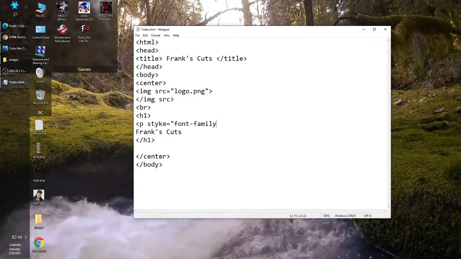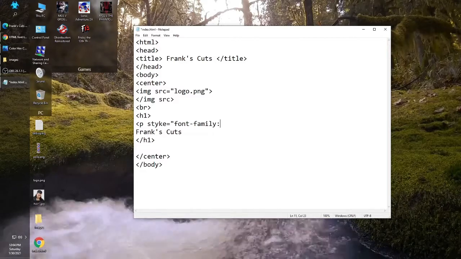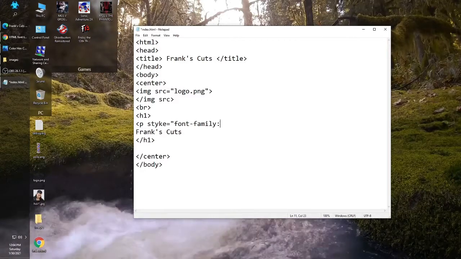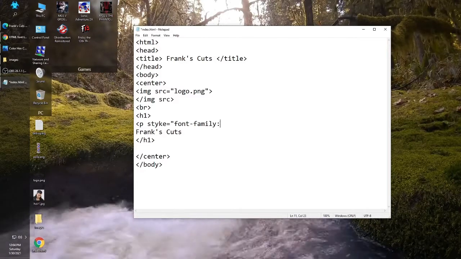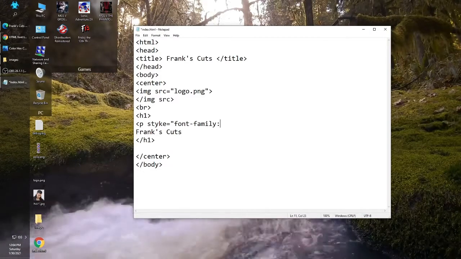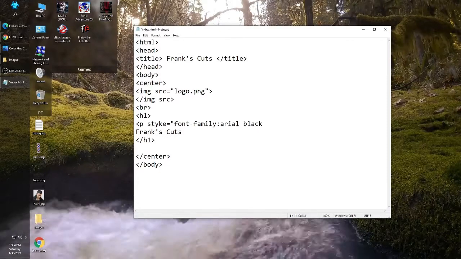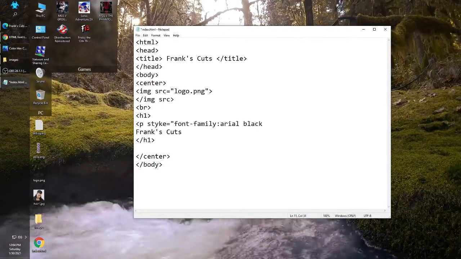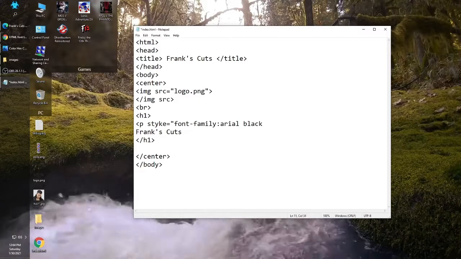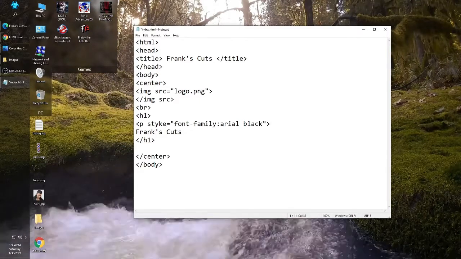And then you'd have your colon. I forget what that character is called, but there's your two dot sign. And then type in after that whatever font you want to use. So in my case, I still want to use Arial black. And then that would complete our font tag.